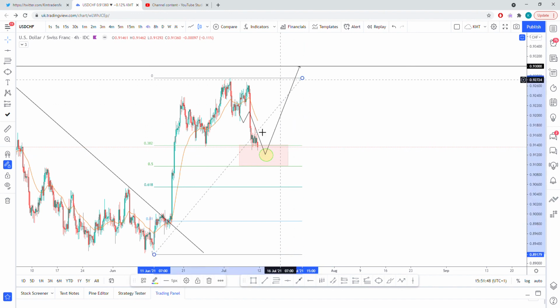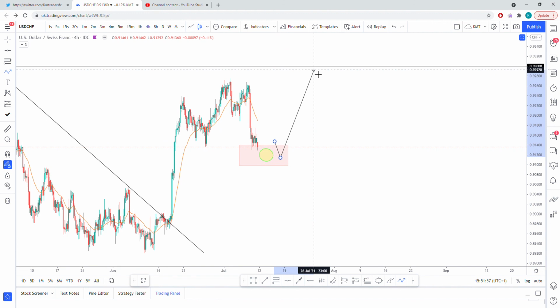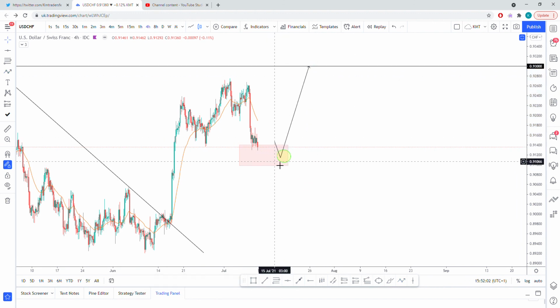But I won't be surprised if price does now push up higher, because that's what I was looking for. So we could expect one push lower and then start to rally into 0.93. That could be a nice target for price to really get into. Again, it really depends how far price wants to drop lower and then push up, but ultimately I'm just liking the way that this continuation of price action right now is really strong. I don't really want to go against that trend right now. I think this has the ability to push higher, so a good 200 pips or so might be a good one to look out for.